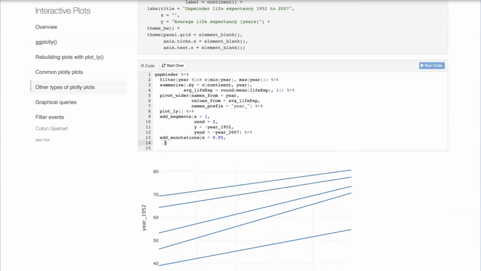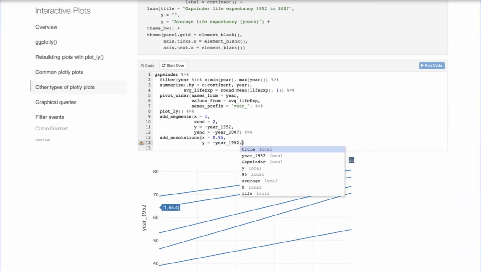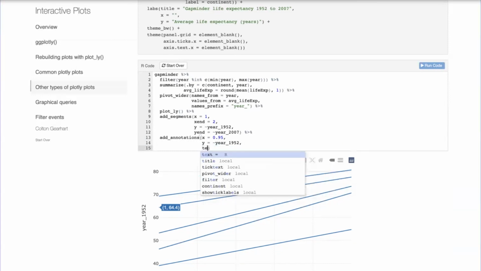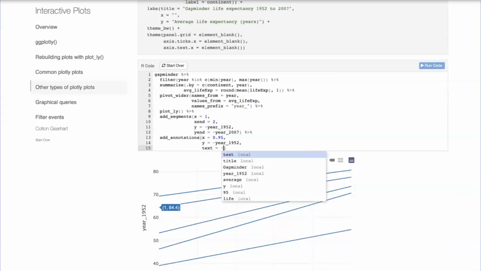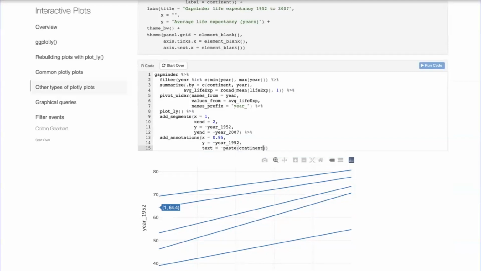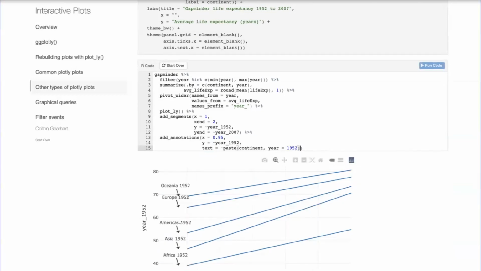And we want the y to be, for the left side, at year 1952. And then we want the text to be equal, we'll keep it simple. We'll just do a paste, continent, year equals 1952. So that gives us this.